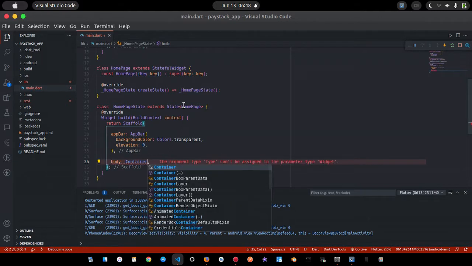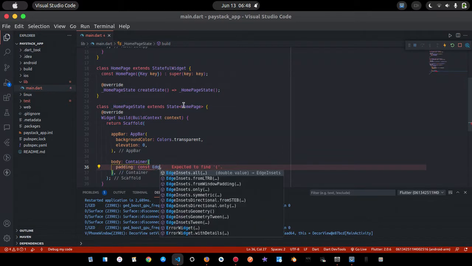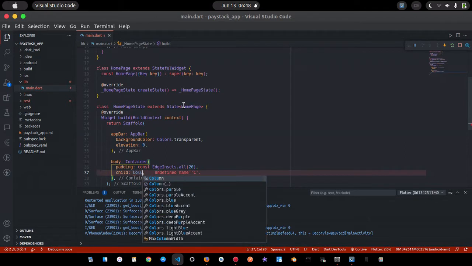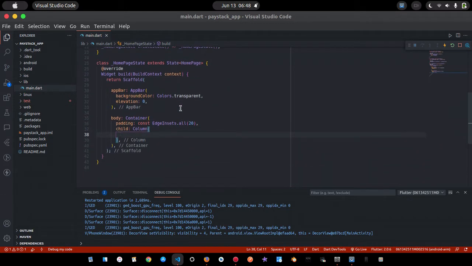So I also have the container. The container is just going to have a padding, which will have an inset of 20. Then I'm going to give it a child, and the child is going to be a column because it's more like a plan. So we should have one side for the title of the plan, and the other side for the grid view that is going to show the plans. So now I'm just going to return the children. The first one is going to be choose a plan.